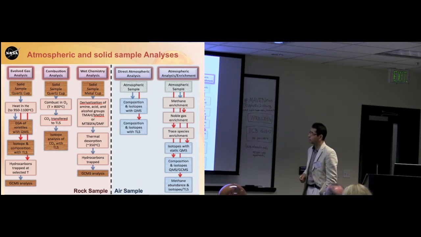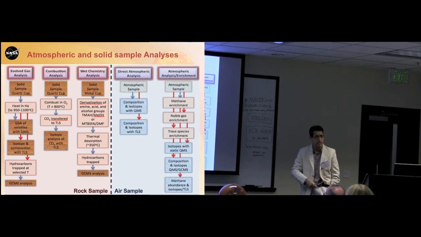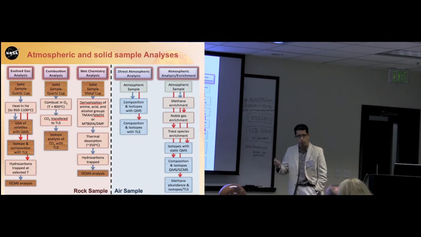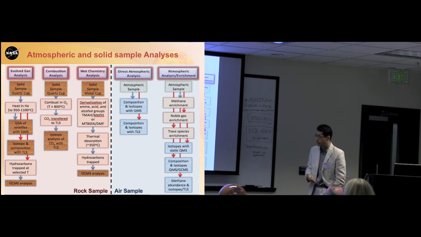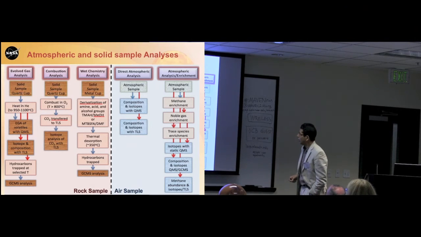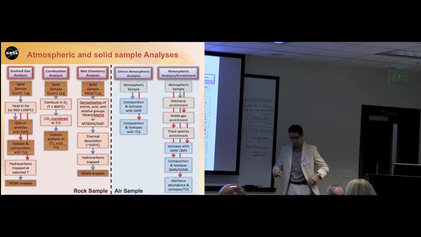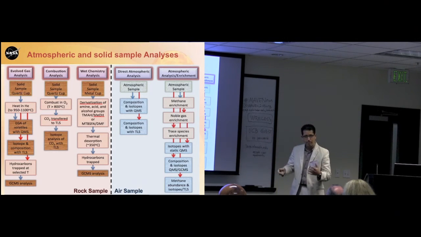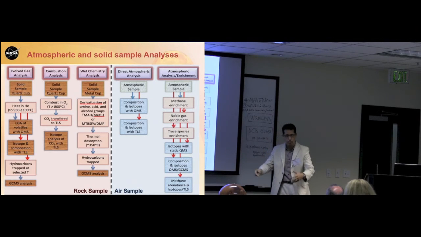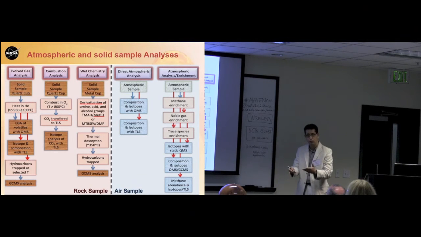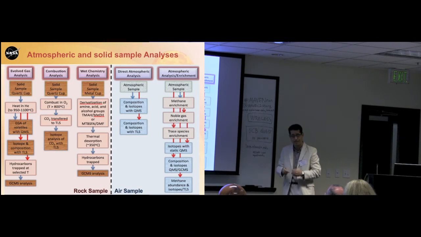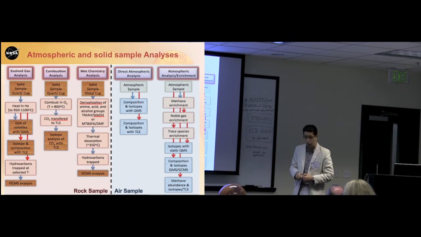do the atmospheric analysis. So it can do a direct atmospheric analysis, just suck in some gas, and through the mass spectrometer and through the laser tunable spectrometer, look at what the bulk composition is. But for specific noble gases and methane, we can do what we call an enrichment experiment, where we take that gas and absorb anything that's not methane and noble gas in it, and then suck in more gas and keep depleting anything that's not methane or noble gas, so we keep enriching the amount of methane and noble gas, so we can get a better signal to noise ratio.